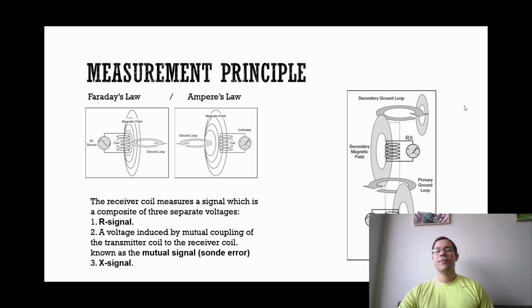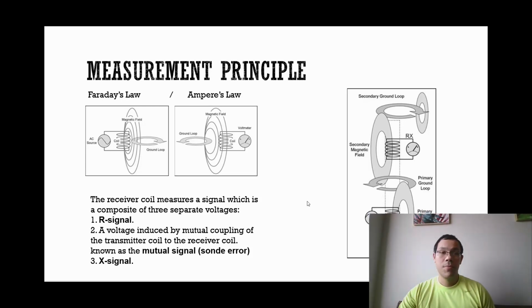But just keep in mind, this is how it works. You have one transmitter, a coil, that generates a magnetic field. This is what we want, the R signal, which is more representative of the formation properties. And we'll have to clean, filter, or delete all the other things that our receiver is seeing that are not related to the formation properties. Let's call them the bad signals. Those bad signals are the mutual signal, which is related to some error, and the X signal in the case of low resistivity formations.